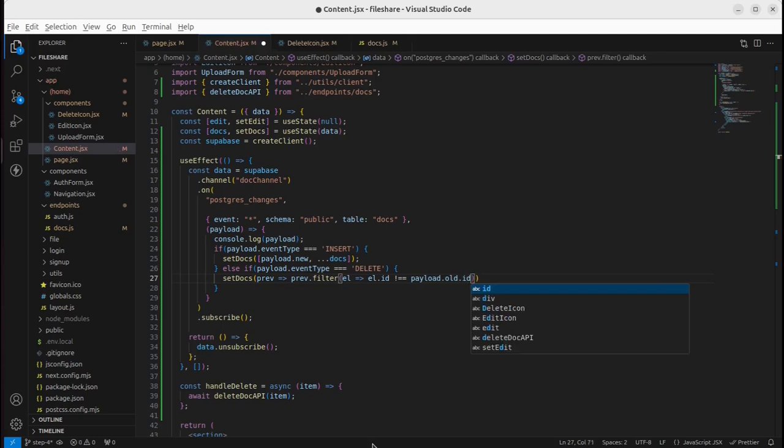We have already seen payload has new and old. When we insert new data, it updates in the new object, and when we delete data from Supabase, we will have the data in payload.old, and we are already logging it, so I will show you. Let's give it a try.